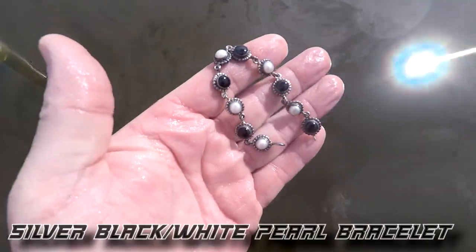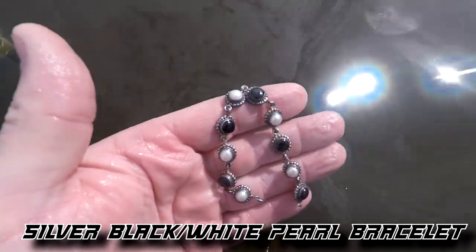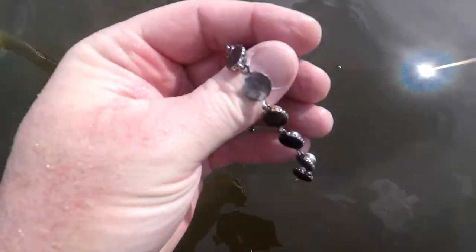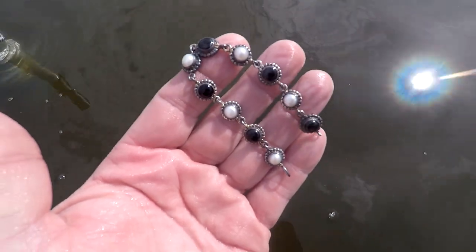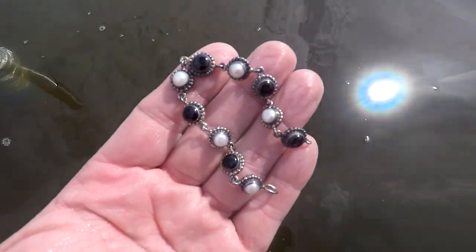This is a nice find — it's a silver bracelet with black and white pearls in it, stamped 925 on all of them on the back. I'll try to get a close-up at the wrap-up. It's ringing up like a 60, which makes sense even though it's silver, because it's all broken up in a chain format. That's a good find right there: two rings and a silver bracelet. Let's keep on going, it's still early.